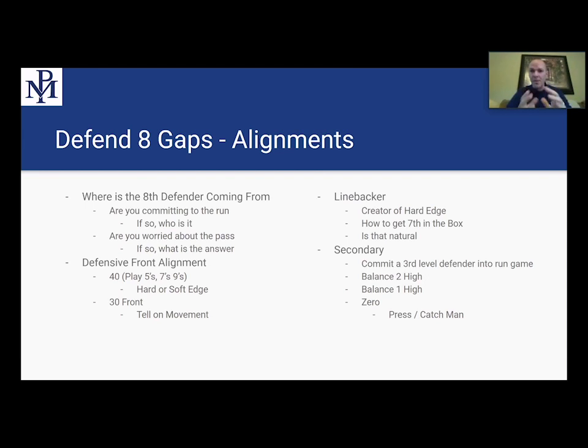We don't really care about the interior guys a whole lot. Obviously, it matters. We break it down. But our base rules are pretty set, so scheme-wise we're going to be okay, no matter if they're a 1-3 or a 3-1. If they're a slant front team, we really look at, are they hard edge or soft edge? Are they capping us or not? And then, are those 7th, 8th, 9th players worried about the pass?